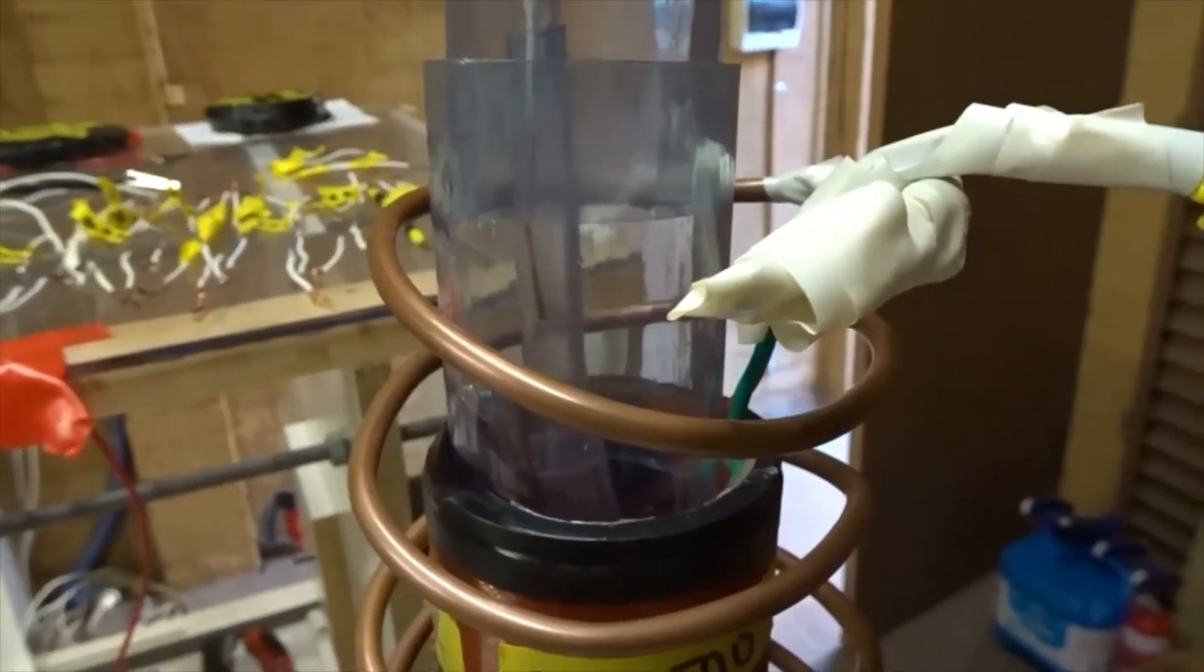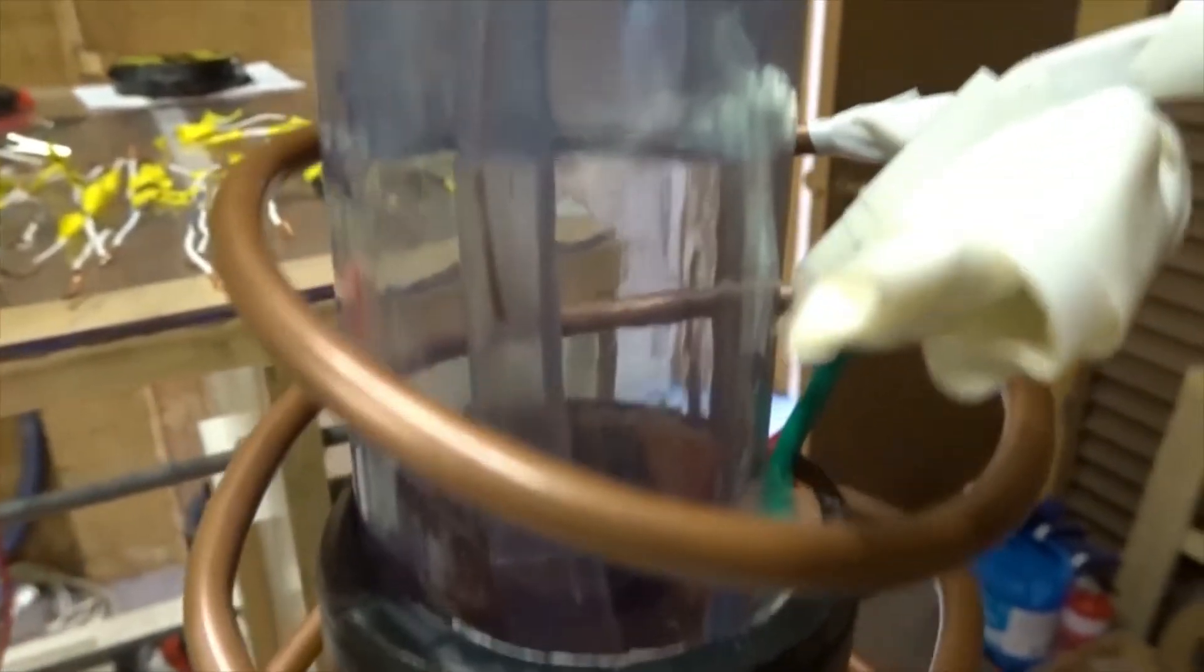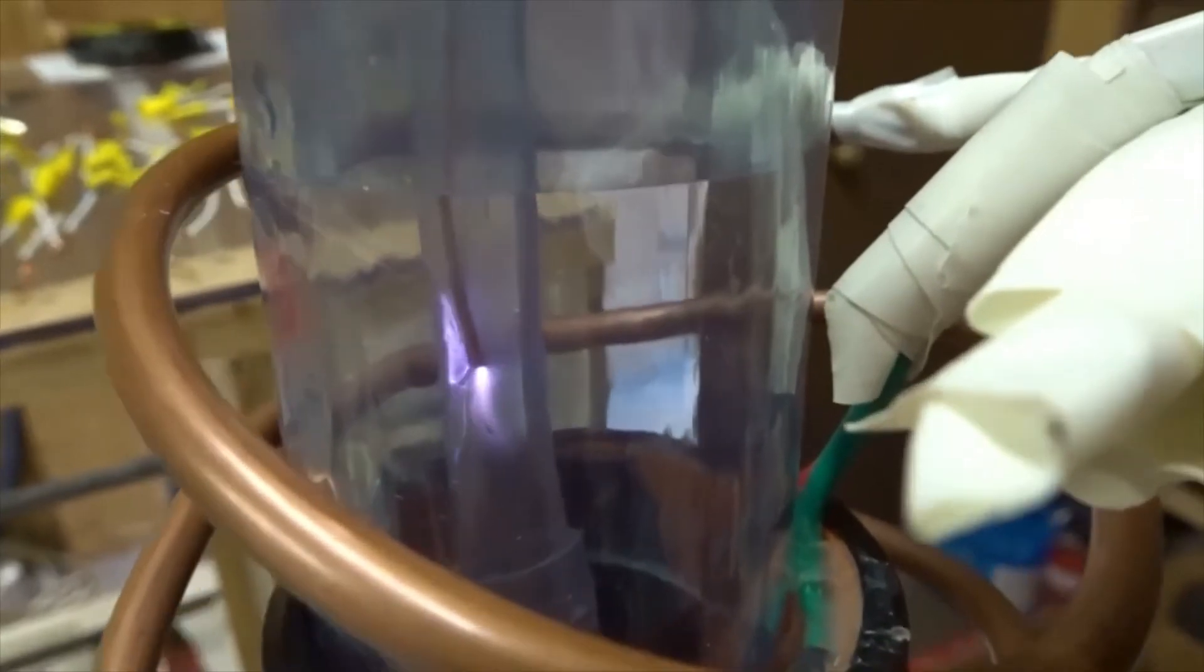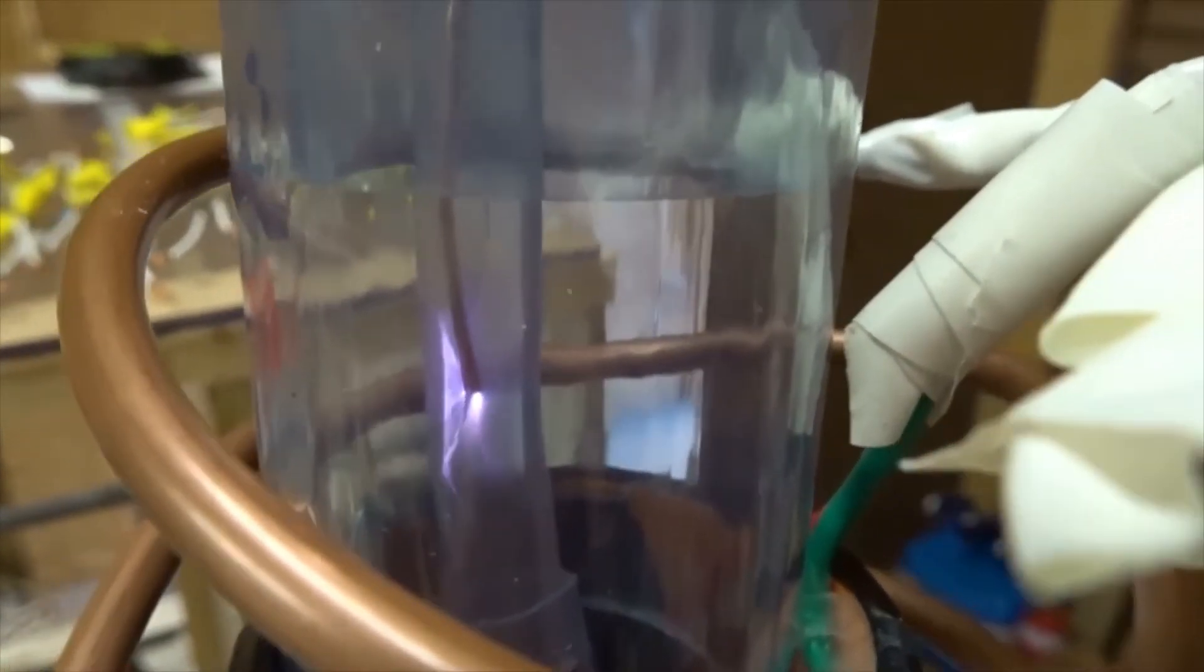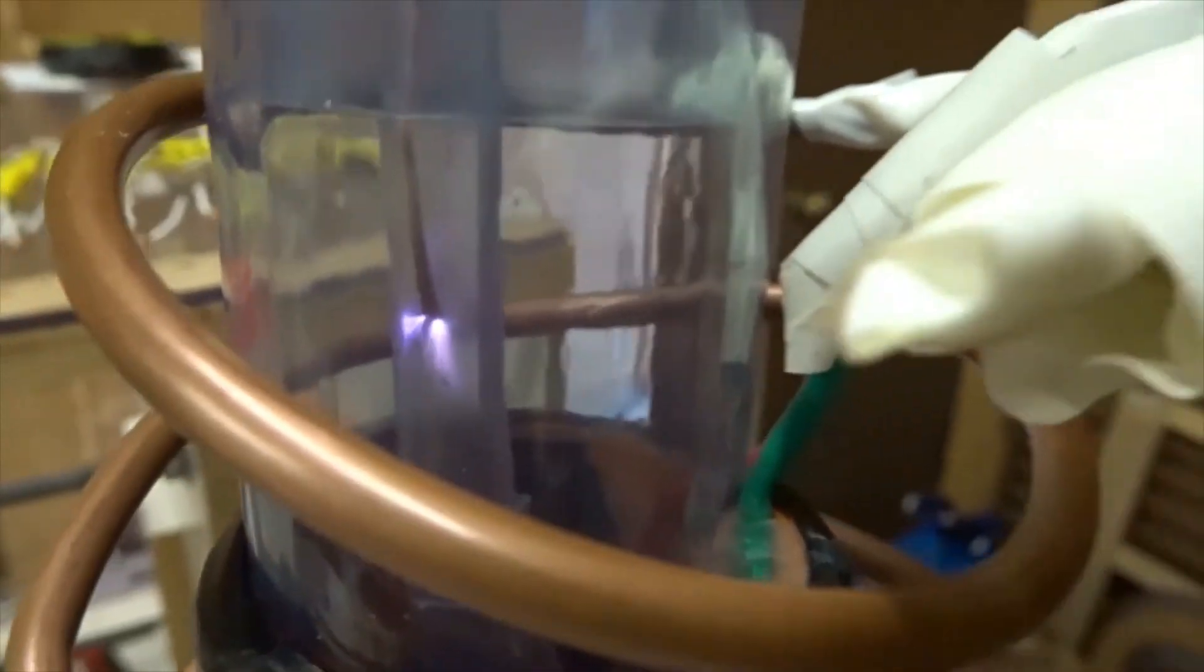When you lift it, just out of the top of the secondary coil, it will ionize a little bit. And you see the flames, really, are going both directions. In addition to going forward, they want to go backward.